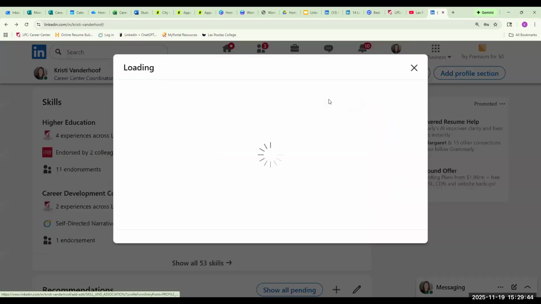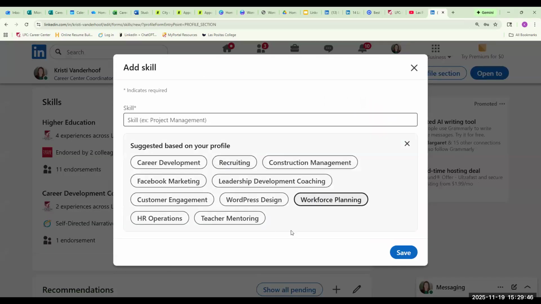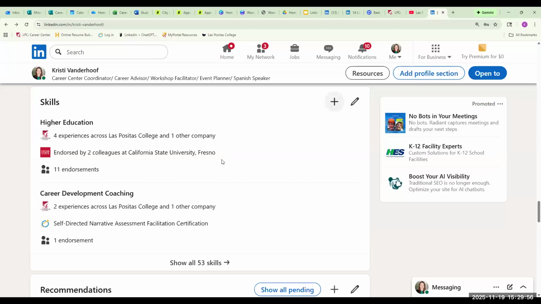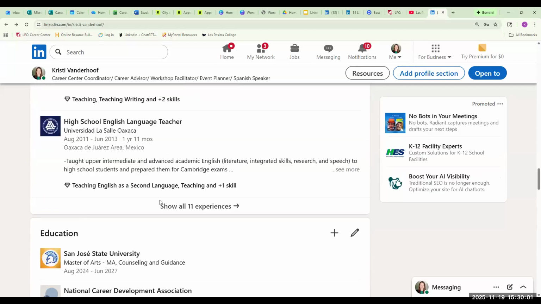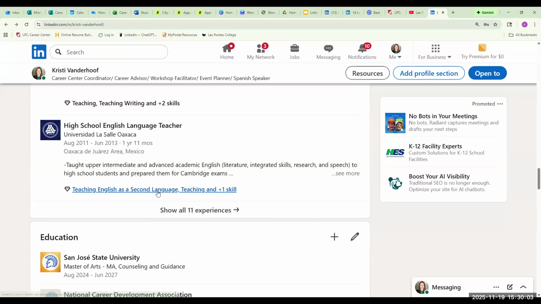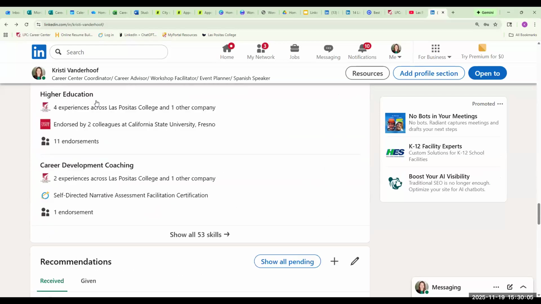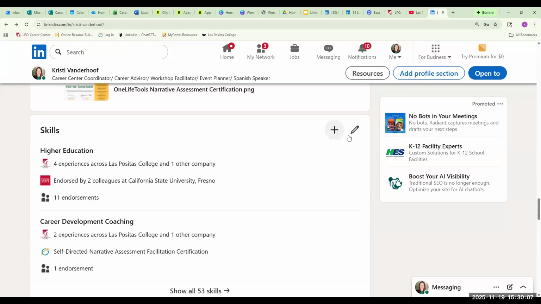And so you can add as many skills as you want. It'll pull ideas from your profile. Also, whenever you mention skills that you learned in a certain job, they'll get imported to the skills section as well. So as you're filling this out, when you put a skill in here, it's going to also come over here.